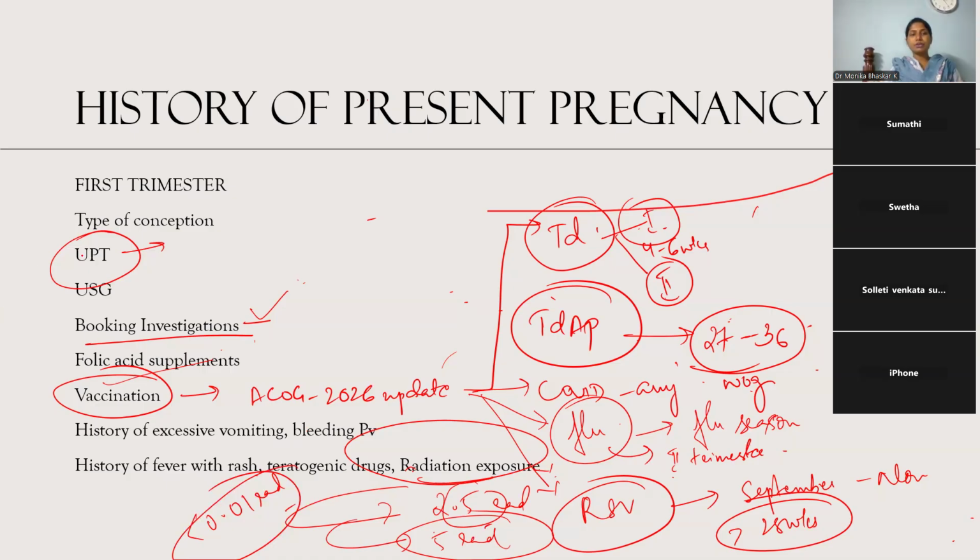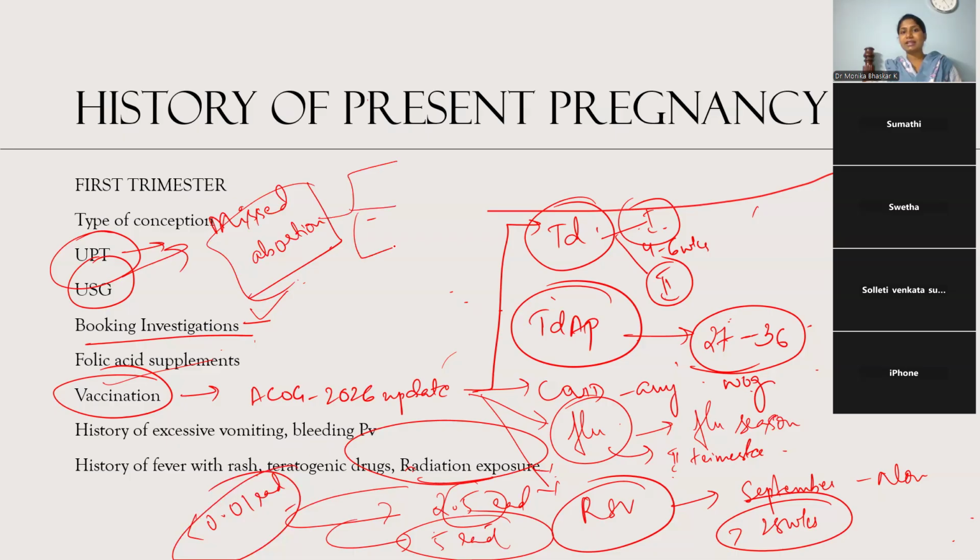And when we talk about USG, as I told you, we have to diagnose missed abortion based on USG parameters, because missed abortion usually has no clinical symptoms, but only an ultrasound criteria to diagnose it. So what is the ultrasound criteria of missed abortion? If the gestational sac is more than 25 mm, but there is no fetal pole or cardiac activity, you call it missed abortion. Or if the CRL is more than 7 mm with no cardiac activity, then you call it missed abortion.